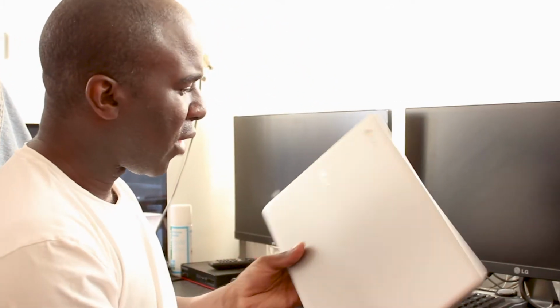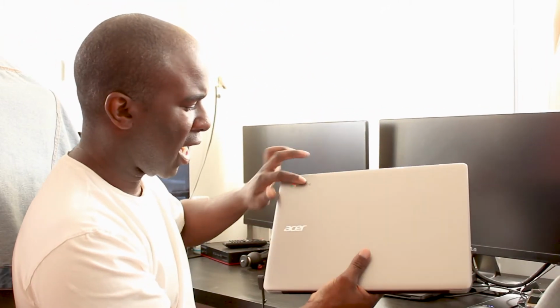I like the design of it. I like the Acer logo offset and the chrome. To be honest with you, this does feel like a really premium laptop that you would spend about £700 or £800. It feels like that kind of chassis. Now it's really thin at the front. It's not too heavy. If you want to read books and stuff, you can do that.